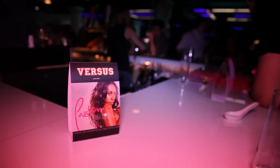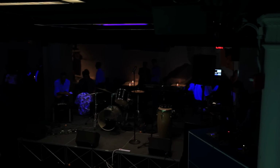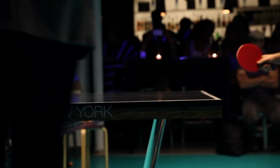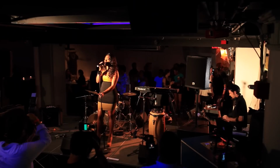When I arrived at Spin, it was a neat underground ping pong club with dim lighting and very little light on the stage where Paulina was going to perform. This location scout helped me to know exactly what was going to be needed the night of the shoot. I ran to an equipment house in New York and rented a couple of 650 Arri lights that we're going to add to the stage.